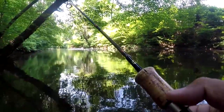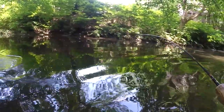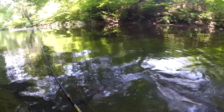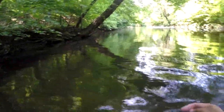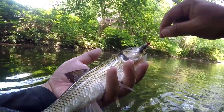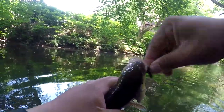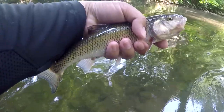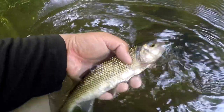Near a pipe releasing water with nice current and depth — whoa, something pulled a little drag! If it pulls four-pound drag, it's a pretty decent fish. Look at the size of this fall fish, hooked on the side of the mouth on the Anisoptera — it's a male fall fish with tubercles on its face. Holy cow, look at the size of this thing! They grow much bigger of course, but for my area this is pretty decent, and they fight so well. Highly underrated species.